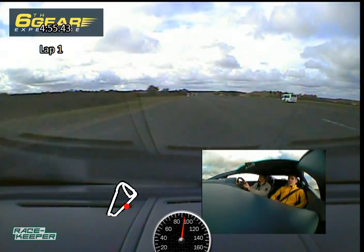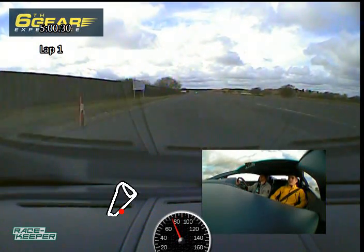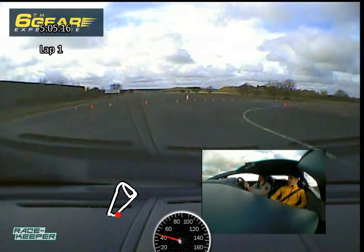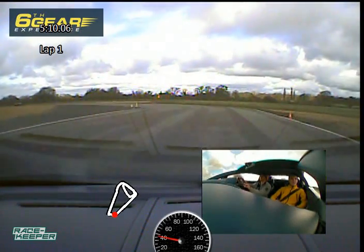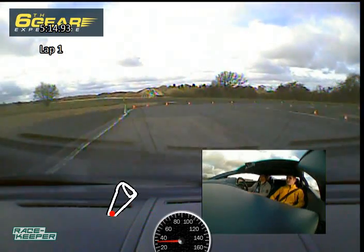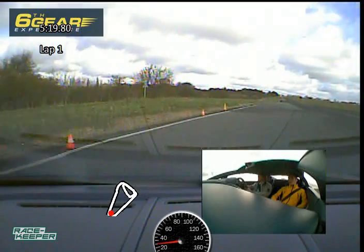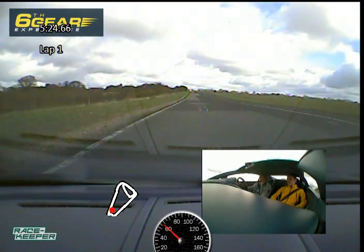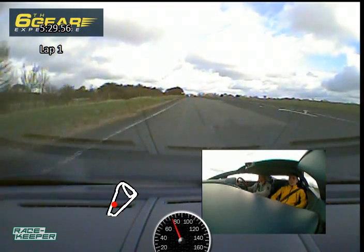Braking down to the divot on the exit. Nice and smooth on that power. There you go. All the way down. And then it's a third. It's alright, you got it. Keep it going. Now it's a fourth.